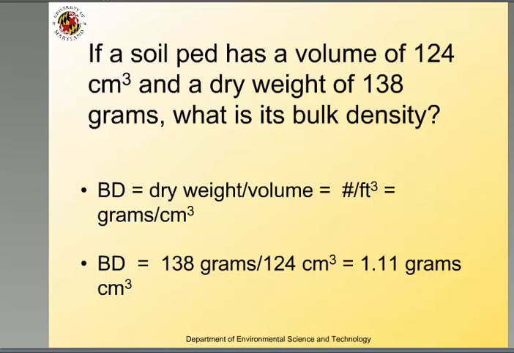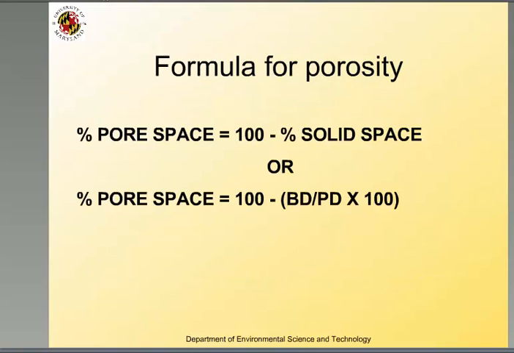Okay, remember, a density is grams per cubic centimeter, weight per unit volume, right? It's also dry weight. Now, in this example, I gave you the dry weight. You may or may not be given the dry weight on the exam. But basically, the bulk density is the dry weight divided by the volume. If you have pounds per cubic foot, use that data. If you have grams per cubic centimeter, use that. In this example, we were given the data in the metric form, so it's 138 grams divided by 124 cubic centimeters. It's 1.1 grams per cubic centimeter. That's a good bulk density for a topsoil. Wouldn't get upset about that.